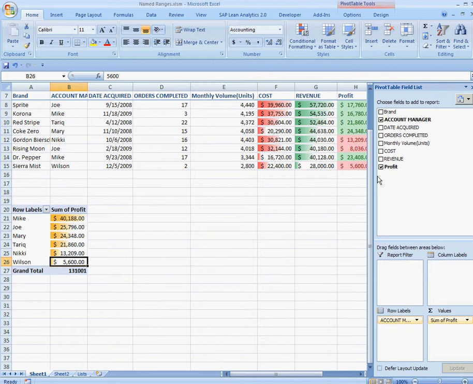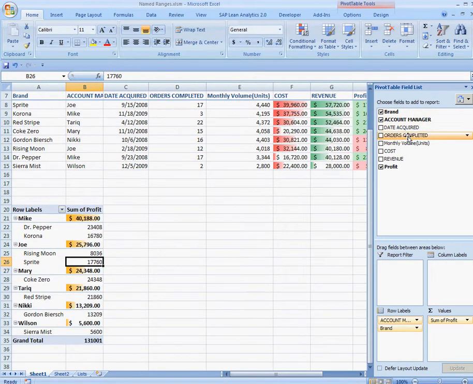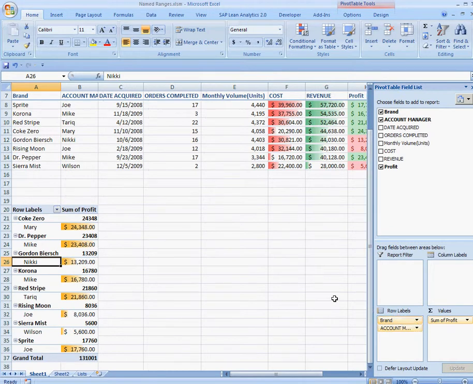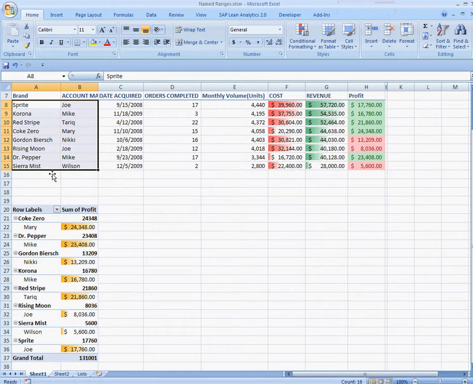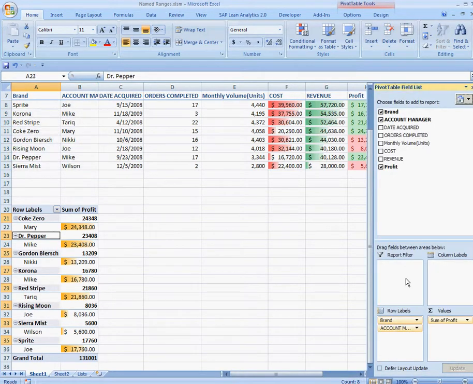And then we can say, well, I want to see how the various brands are doing. The various brands owned by the various account managers are doing individually. And what you can see is that we have Mike, and then we have all the brands that he controls. We have Joe, the same thing. And you can also just say, I want to characterize the data by the brand and see how each of the individual account managers are doing, which is basically what we had up here, the brand and account manager. One other thing we can do is we can filter.